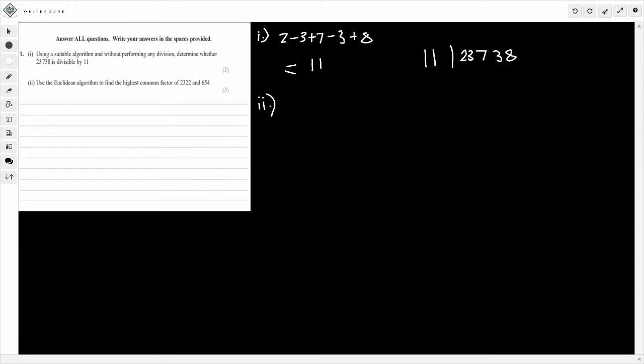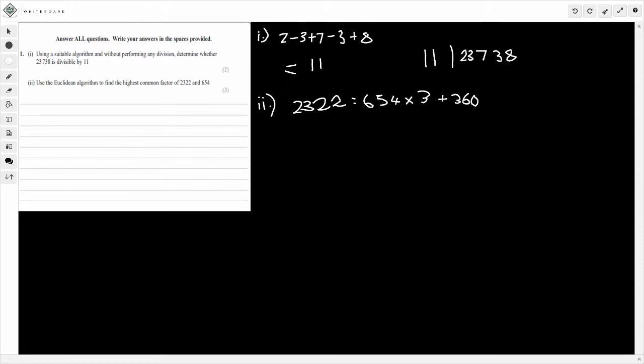And then for part II, on the second part, we have to do the Euclidean algorithm. Now, usually, it's quite a tedious procedure, but mathematically there's nothing too involved for this. So let's start with 2,322 equal to 654. And what you've got to consider is, what do you times 654 by? What's the closest we can get? Well, the closest we get is when we times it by 3. And then we need to add on the remainder that's left over, which will be 360.